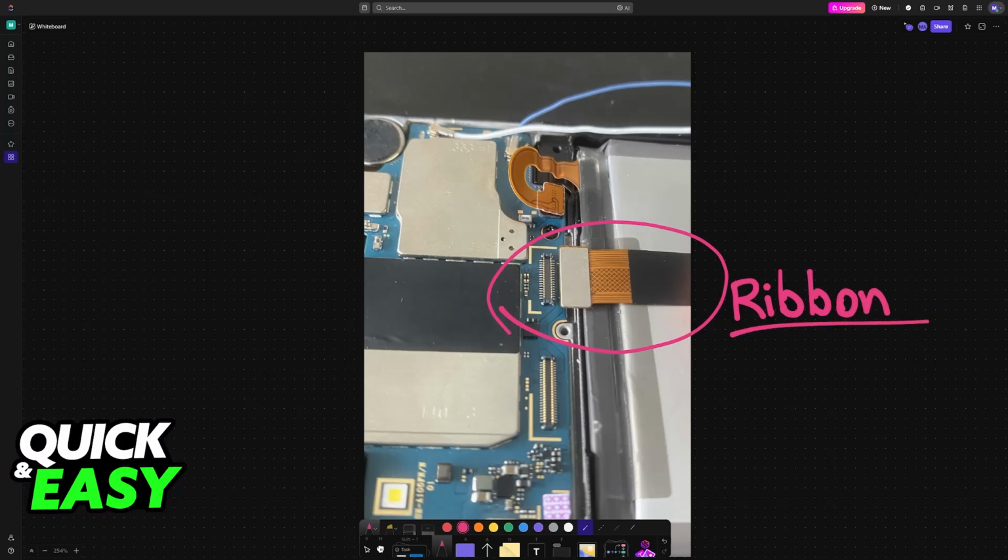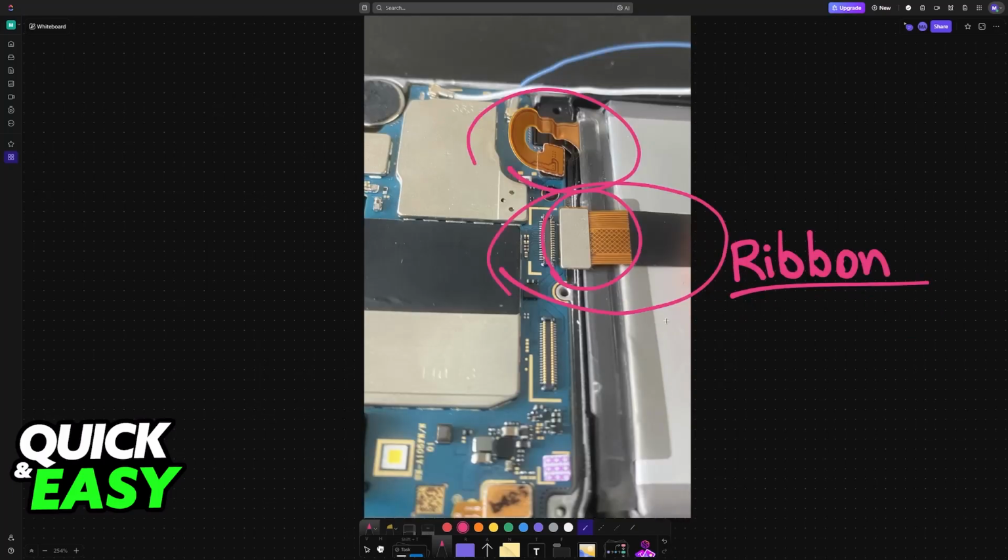So, this connector will make sure that the screen is properly connected to the phone's internals. And oftentimes it can come loose, especially after a drop or if you move your phone too much. So in this case, all that you have to do is make sure that the connection was properly established between these connectors. If you notice that the screen itself is broken and the connector did not come loose, then sadly you will have to get it replaced.